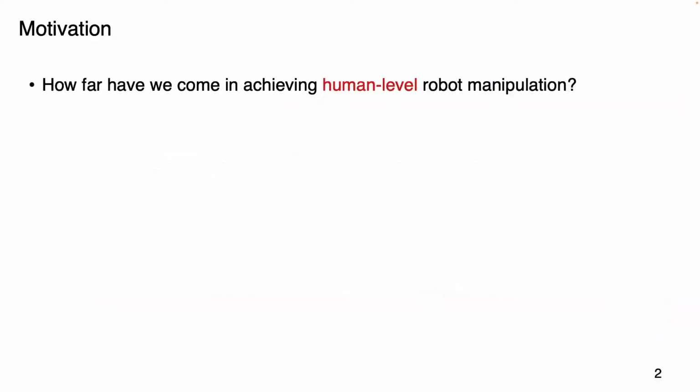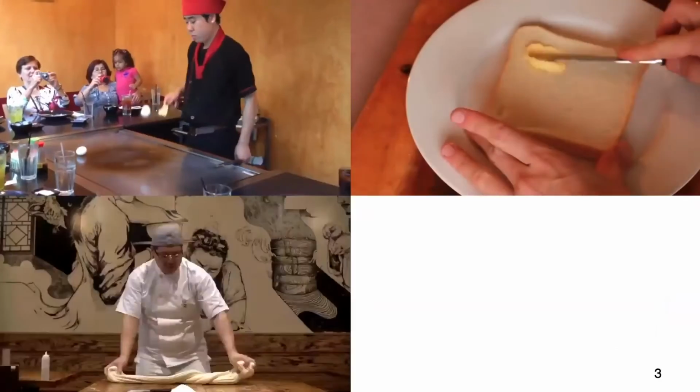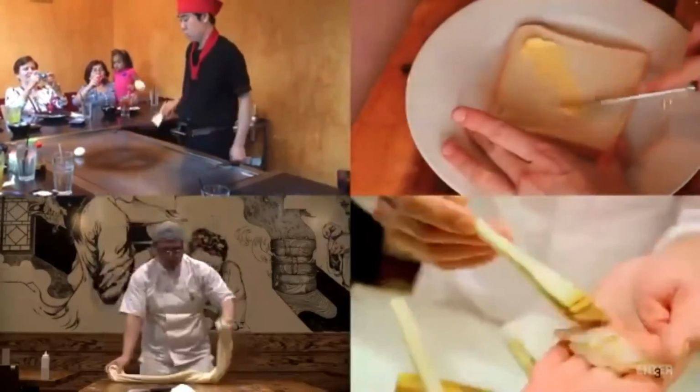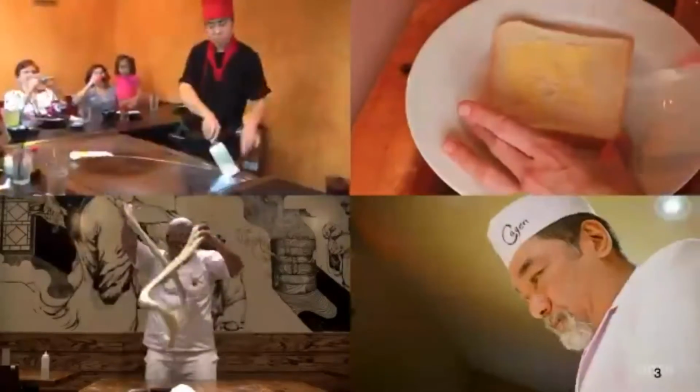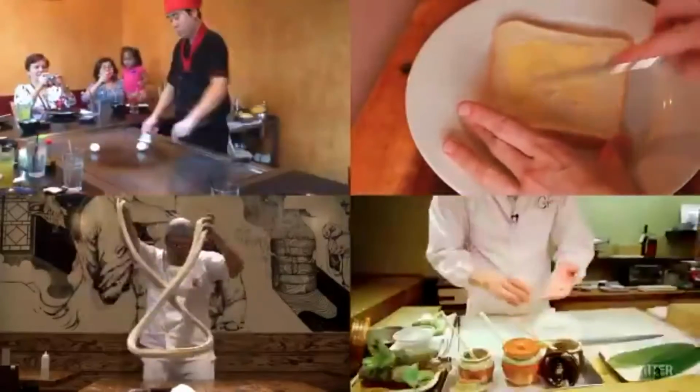So the North Star of my research is to build robotic manipulation systems that can achieve human-level manipulation capabilities. And although we have robotic manipulators currently deployed in the industry for commercial use, they typically handle relatively simple objects for pick and place tasks. Yet we humans can perform much more complicated manipulation tasks. For example, we can crack eggs, spread butter on a slice of bread, make dough and sushi. All of these capabilities go far beyond what's possible using the current robotic systems.